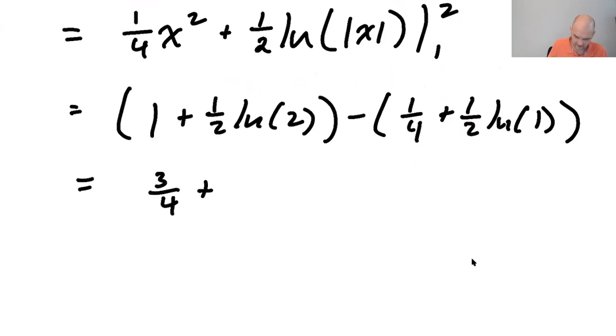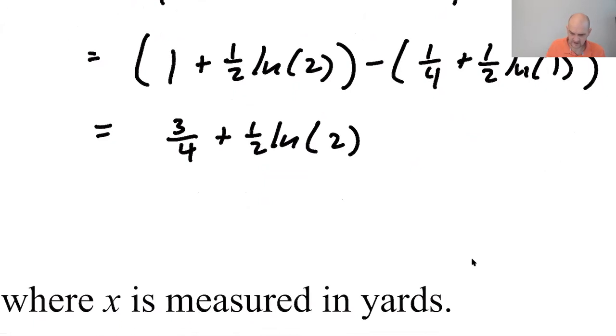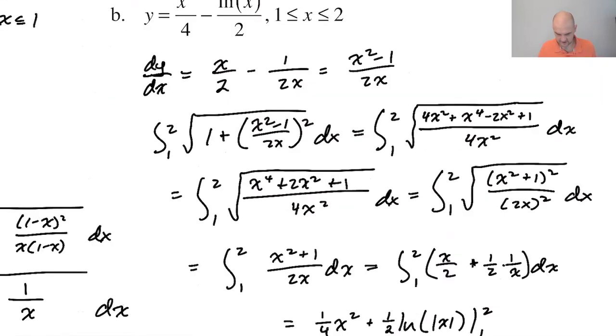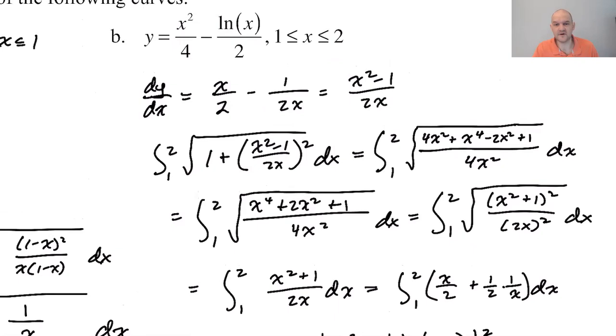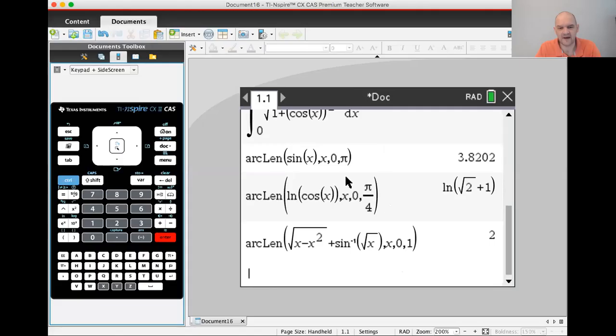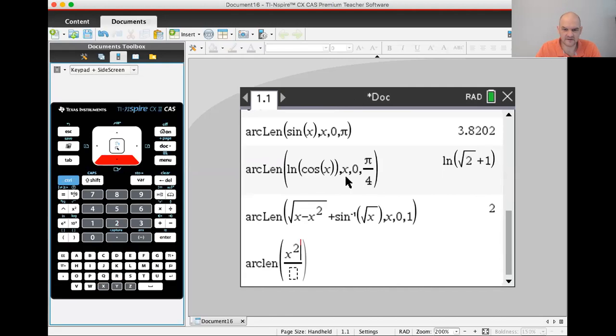This is going to be gross. And then 1/2 the natural log of 2, which there's a million ways you could write. Okay, let's check this one on the calculator. This one's weird. Also, unless I made a mistake, I've never noticed how similar the arc length formula is to the original. So I've got to type in the original function.